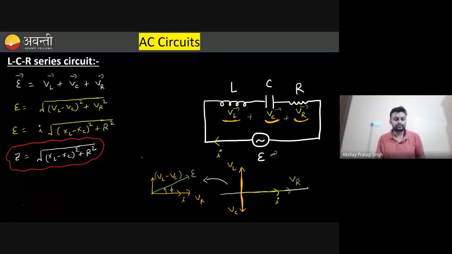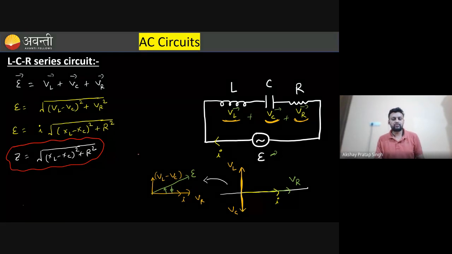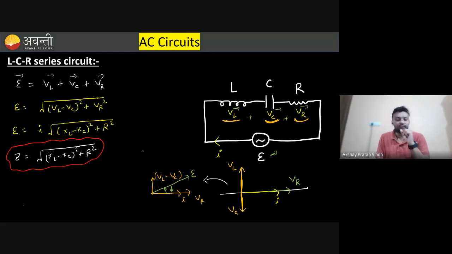Impedance. Very good, Santosh. Impedance. So this is the formula for Z. Very good, Joel. Namita, very good. Everyone is present. JNV on goal is also here. Okay, so this is Z, impedance.